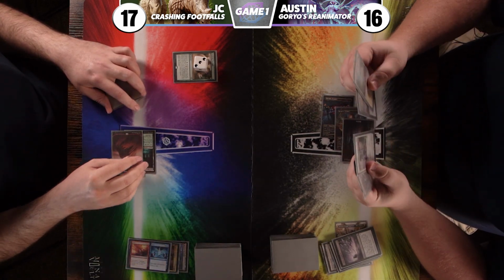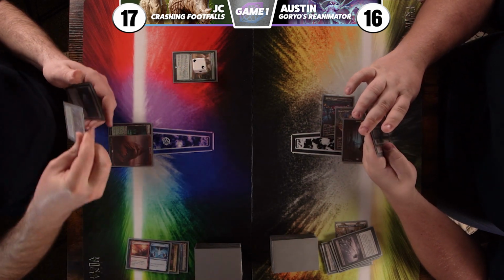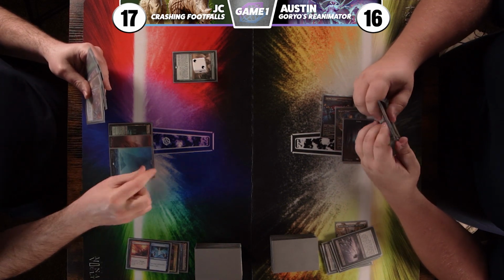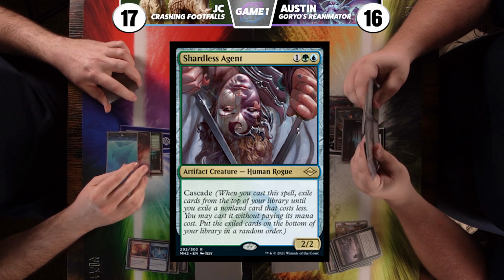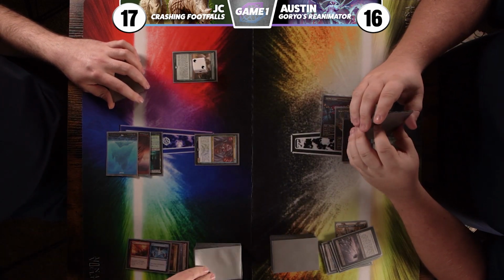My turn? Yep. Okay. Untap. Goes to 2. Draw a card. Inevitable ticking. Yep. Let's play an Island, and let's play a Shardless Agent. Trigger. Yeah. You get to flip.